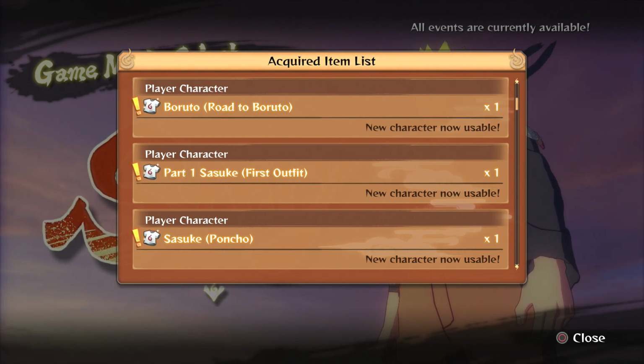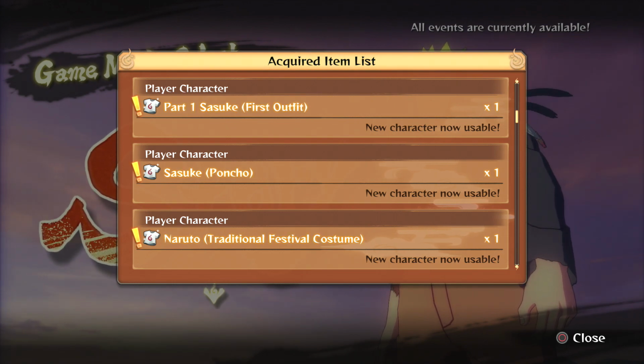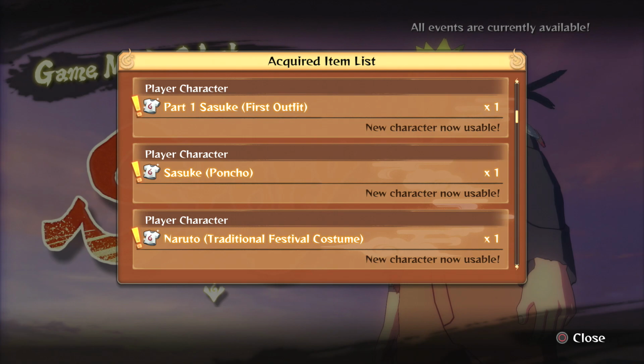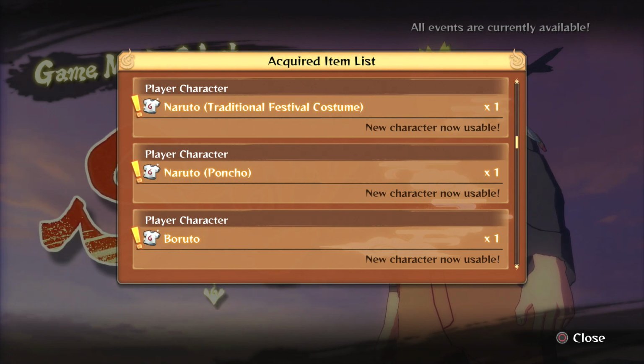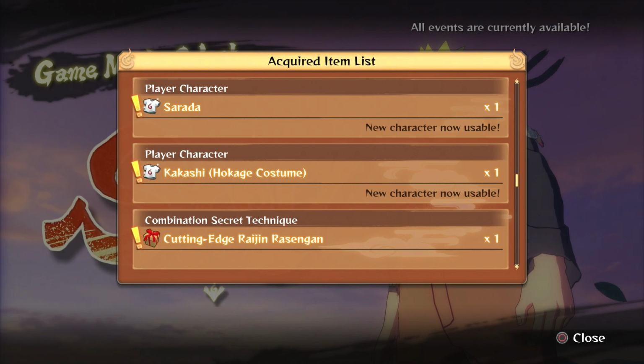Part 1 Sasuke first outfit? What? Hold on. I might actually just take a look at some of this. Yeah, so we got the Poncho Sasuke and the... I'm not sure how to say that. Naruto. Those characters were never really unlocked. We got Boruto, Sarada, Kakashi, Hokage outfit. But I already had them, okay.